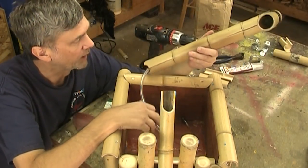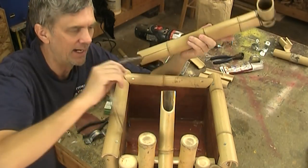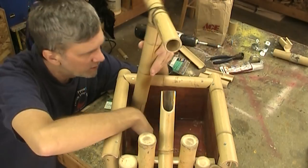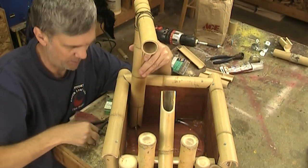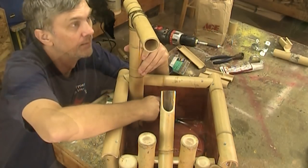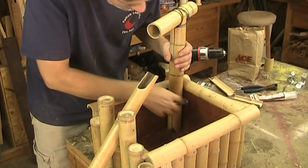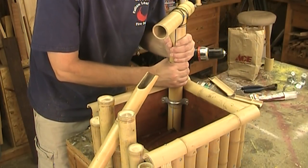Well, that was a bit of work. So here's my spout that's gonna bring the water in, and I've got my hose already connected to it. The way I'm going to attach this is just the way I did with this spout, one of these straps. I think that's going to work out really well using those straps, because that way I can twist it a little bit wherever I need it to point.